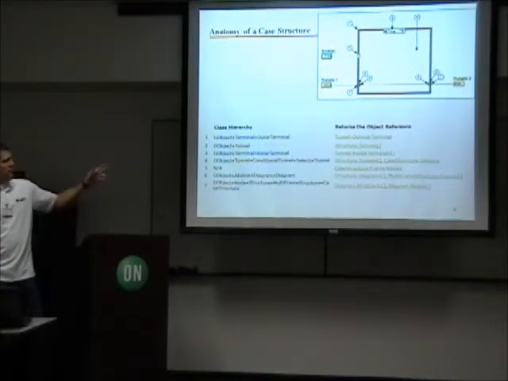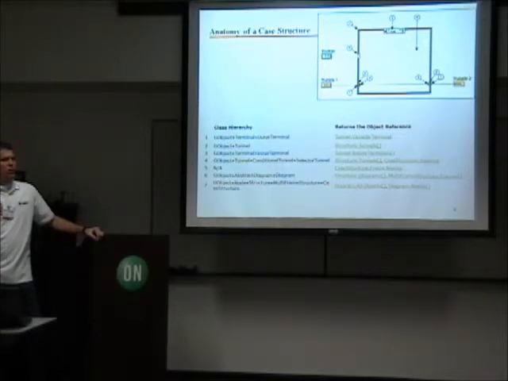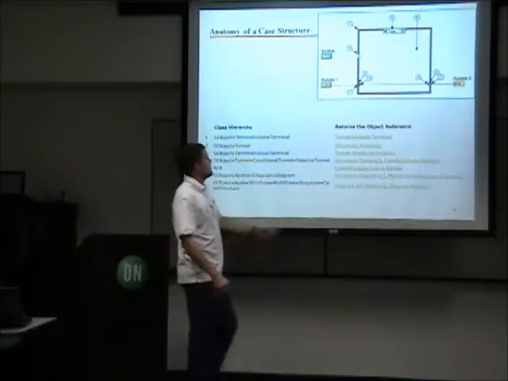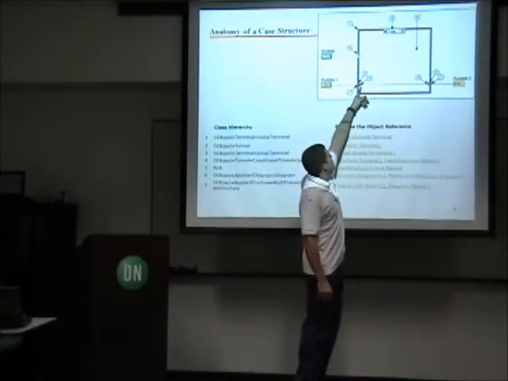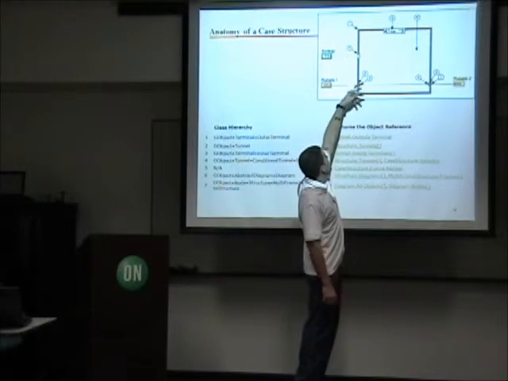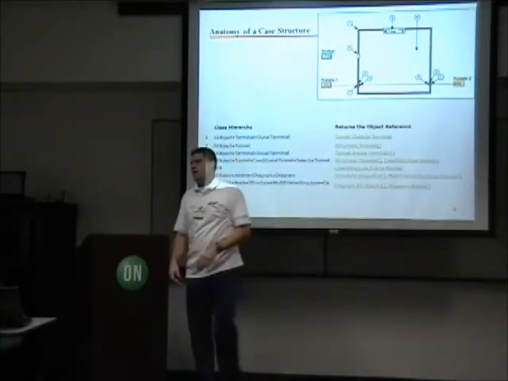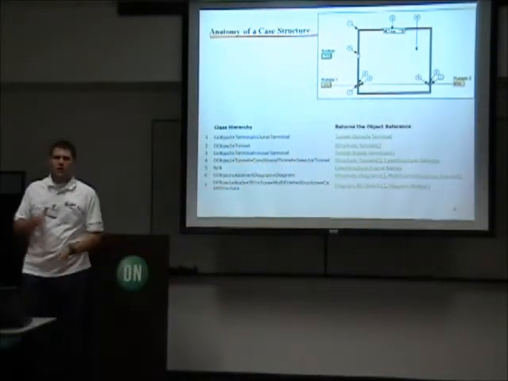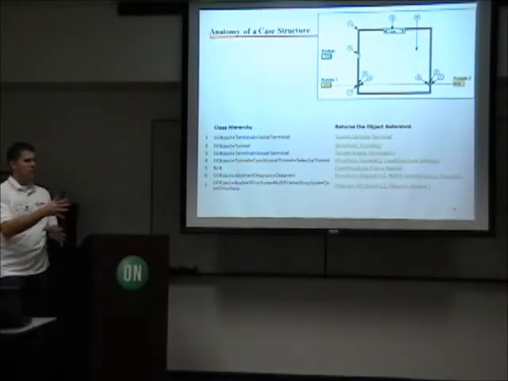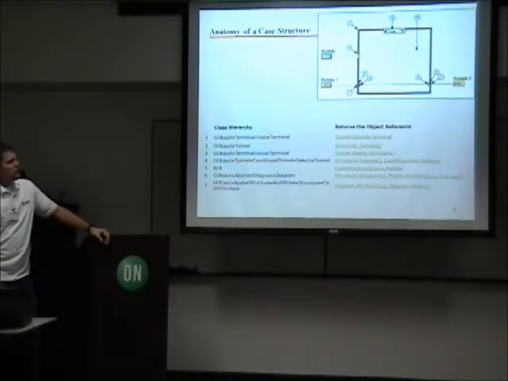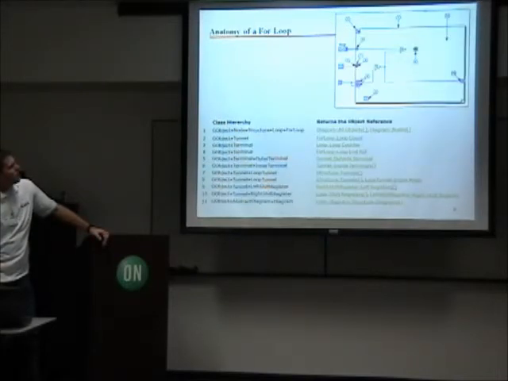What I like about this slide, which comes out of the LabVIEW help file, is that it shows you that with VI Server, you break everything down to references at a very fine level. There's a reference to this terminal, to that outer terminal, to this inner terminal, to the tunnel if you wanted it. Everything has a reference. So your VI scripting code can end up looking like spaghetti because you're maintaining a lot of references, unless you're doing that with clusters or something. But you get the idea. Again, in the for loop, you have references to a lot of stuff if you want that level of access.